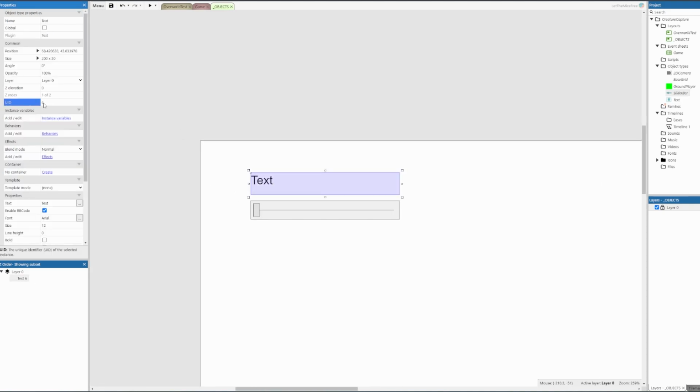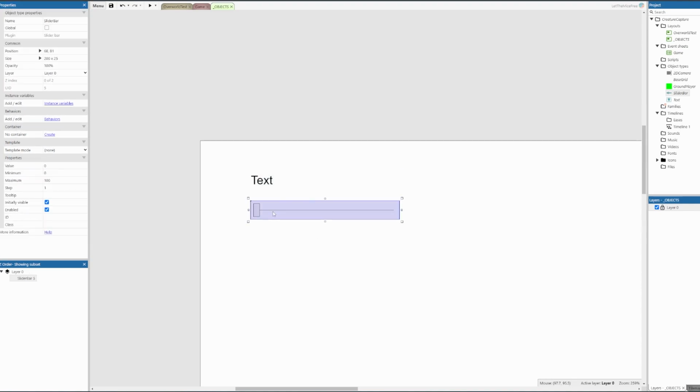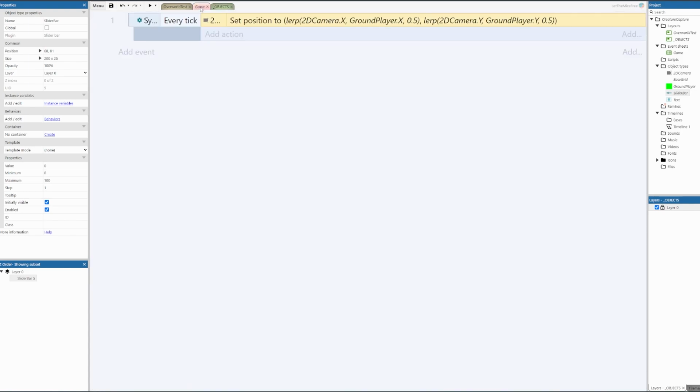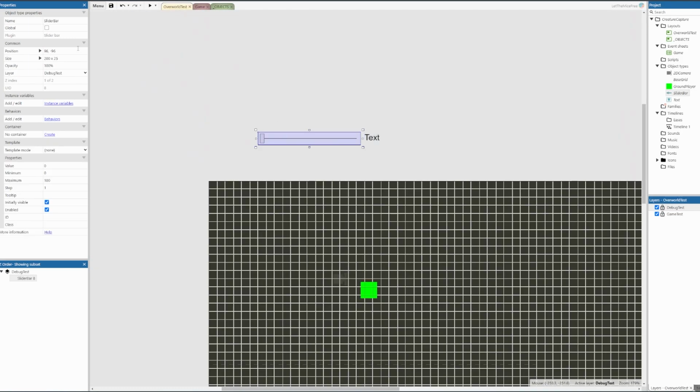So whichever has the lowest ID is going to be the one that is the default, kind of. And the same is true for the slider. This one is 5, and the one in my overworld test is going to be 8. These are not consecutive because of different reasons, but basically that's how it works.